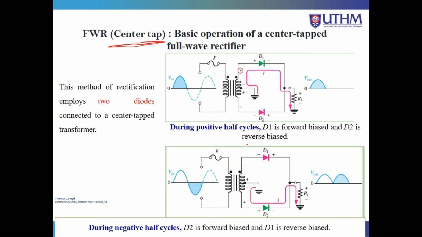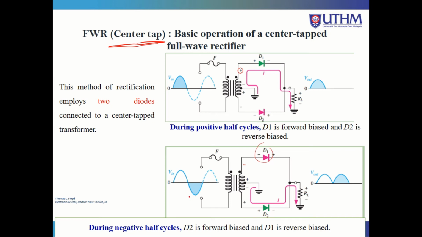Dia ada output. Okay, untuk yang ni pula, during negative half cycle, D2 is forward and D1 is reverse bias. So bila dia dekat sini negative half cycle, so polarity berubah lah kan. Atasnya akan jadi negatif, bawah akan jadi positif. So negatif bersambung dengan cathode dengan anode kat sini, so dia akan jadi reverse. D1 akan jadi reverse and then positive connected to the anode dekat D2, so D2 ni akan jadi forward. So current tak lalu dekat sini sebab I dia reverse, I dekat sini akan jadi 0. So current lalu sini, so still have output kan during the negative half cycle.